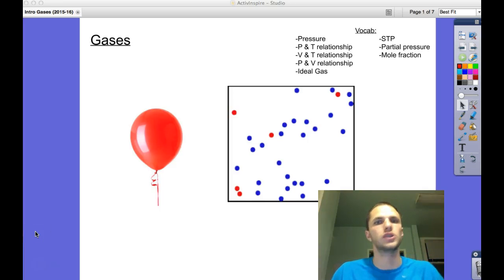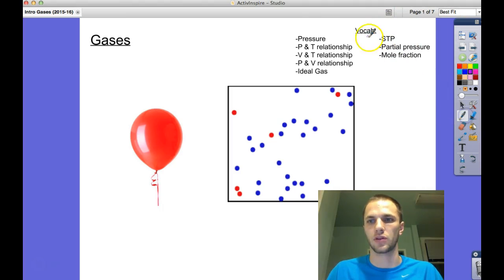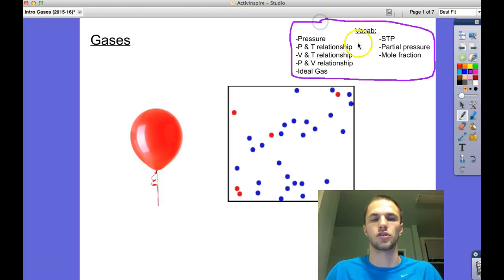In this video, we're going to introduce the concept of gases and cover a lot of familiar information regarding gas laws, the ideal gas law, and partial pressures. There's a lot of information to cover in this video, and you can notice right away at the top in the right corner, there are a lot of vocabulary terms that you need to add to your Quizlet or cram.com accounts.